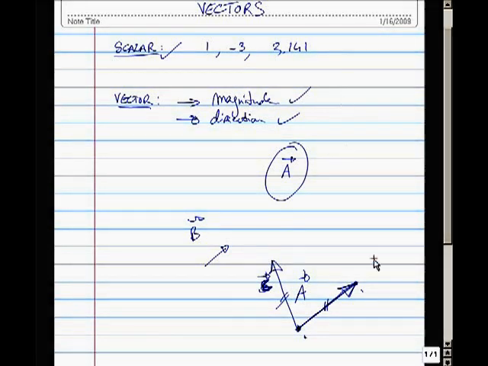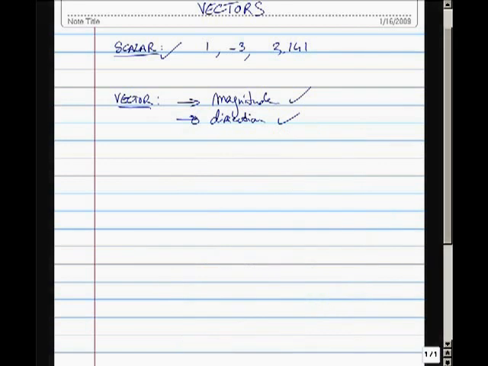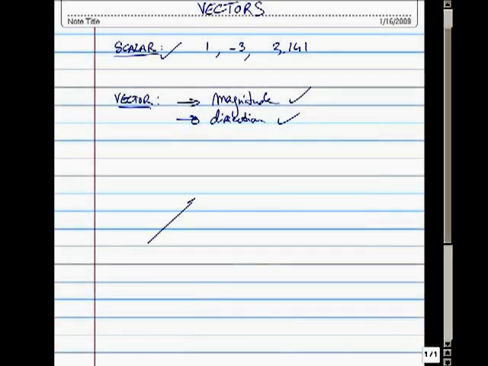So if I have, say, vector A, which again starts here and ends here, and I would like to compare this vector to another vector which has the exact same length but opposite direction. If it has the exact same length, then this length should be the same as this length. If I would like to flip its direction, instead of going from here to there, I want the vector to go from this position to this position. Therefore, I'm going to flip it and put my arrow on the other side.